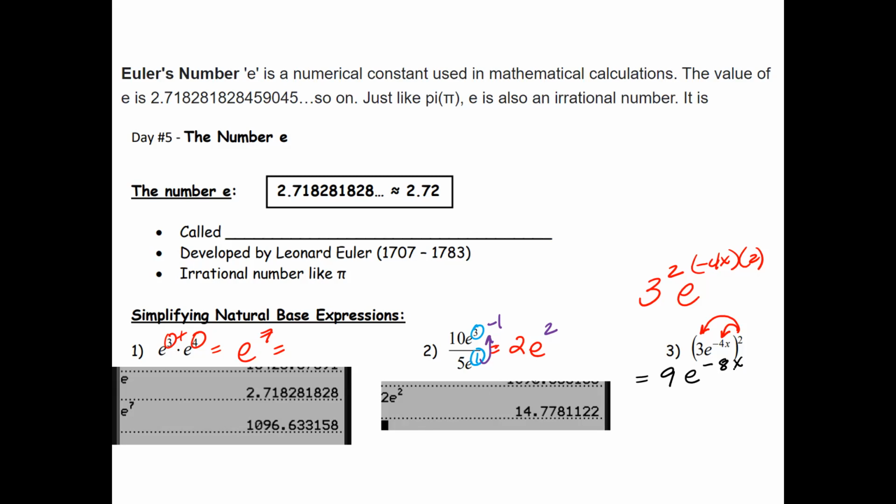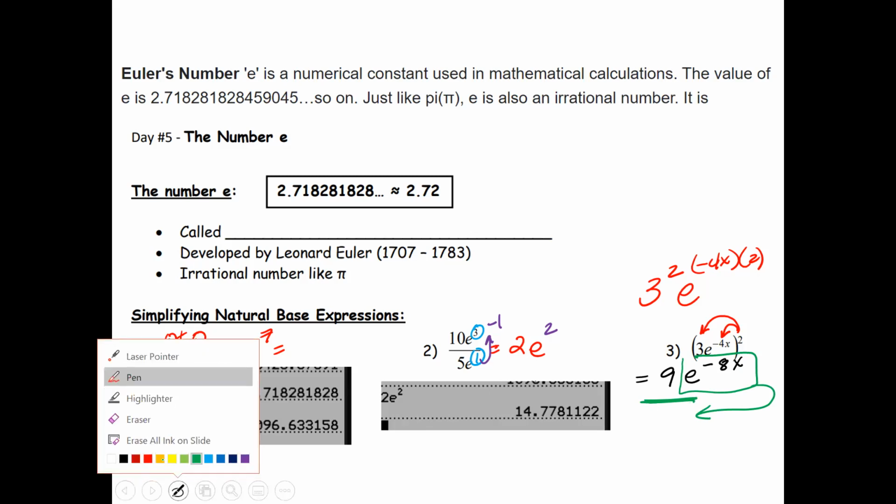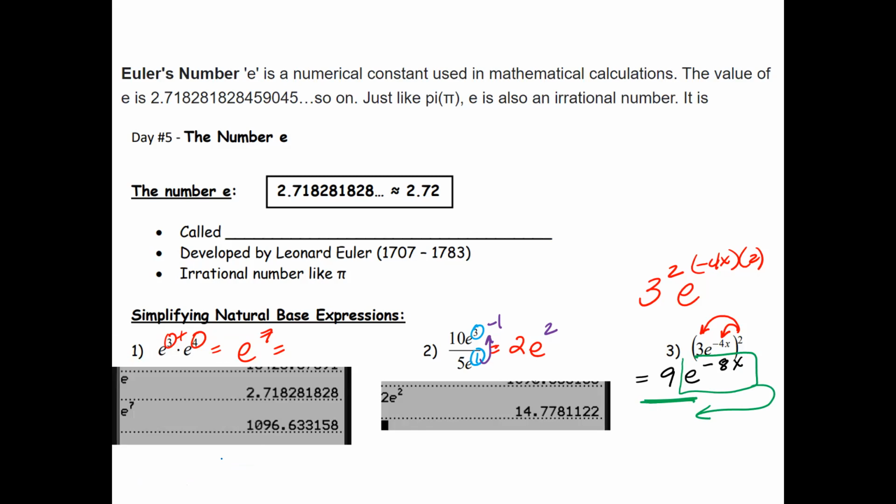I don't want any negative exponent. So I'm actually going to move this entire e down to the denominator. And if I move it down to the denominator, then I get a positive 8x. Because remember, when you move the exponent up and down the fraction bar, it becomes opposite. So my answer here is just 9 over e to the positive 8x. And since I don't know what x is, that's just my answer. I can't put it into a decimal because in order to do that, I need to know x is equal to 2, in which case I'll just do 9 divided by e to the 16th power. But I don't know that, so we'll just keep it as is.